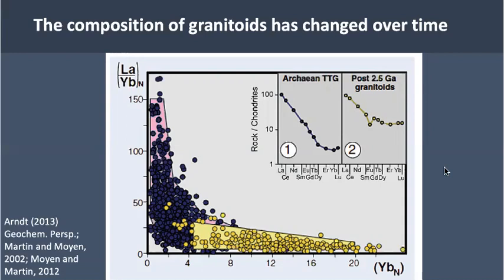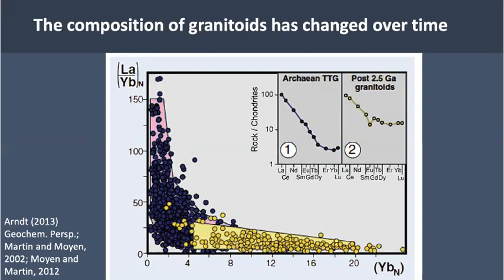You'll notice for these profiles, showing the concentration of these different elements normalized to the bulk earth, that the slope for Archean granitoids, which are called TTGs, those are tonalites, trondhjemites, and granodiorites, is pretty different than granitoids that are younger than 2.5 billion years old. That's also shown in this plot. This lanthanum to ytterbium ratio is basically showing the slope in these two subsets, and this is showing the ytterbium concentration. The younger granitoids have higher amounts of ytterbium, but really low lanthanum to ytterbium ratios, consistent with this slope here. Archean TTGs, on the other hand, have a large range in lanthanum to ytterbium ratios, consistent with some of these steeper slopes in this diagram.